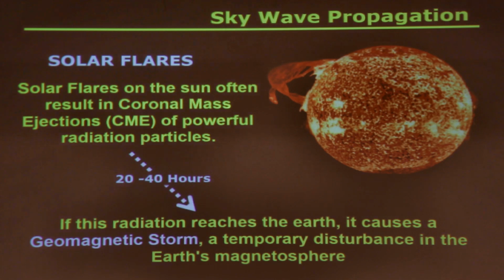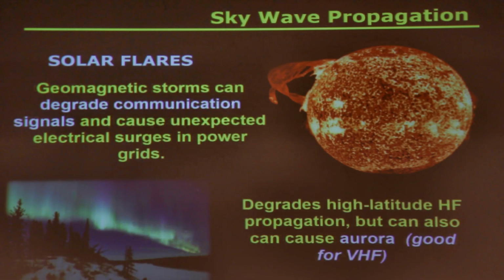When a coronal mass ejection reaches the Earth, it causes what's called a geomagnetic storm. It really hypes up the energy at the poles, at the north and south poles, and then it starts wrapping down around the Earth from there. Northern hemisphere and southern hemisphere start seeing a lot of disturbance because of the geomagnetic storm. Geomagnetic storms can typically degrade HF communications, and they can also cause electric power surges in power grids.